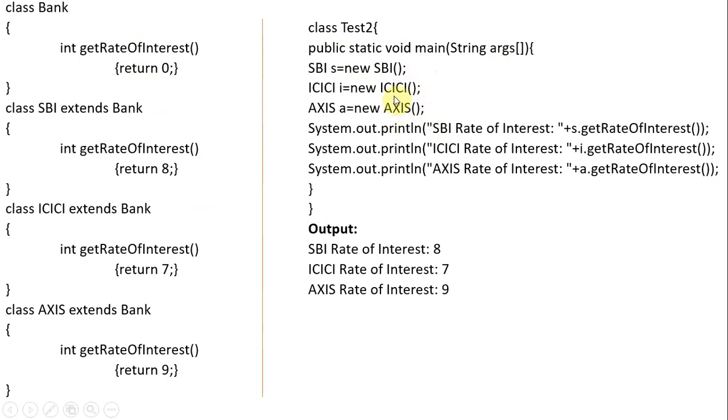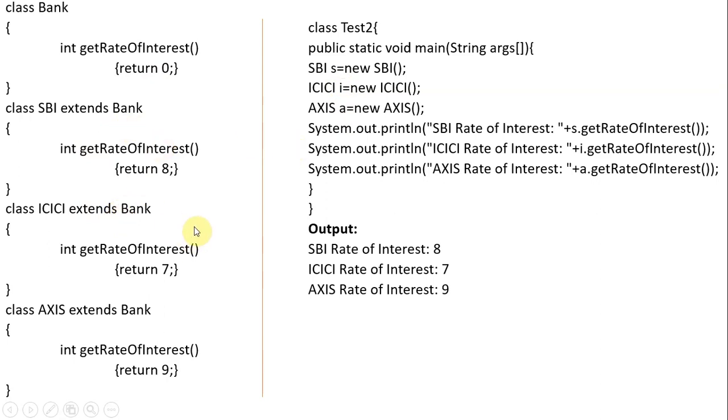But here we don't have any constructors, so that's why we use these definitions for object creation, for SBI, ICICI, Axis. We are not presenting multilevel inheritance.